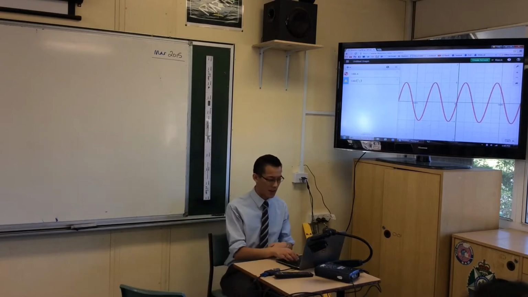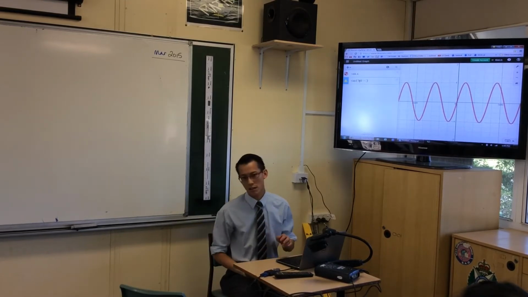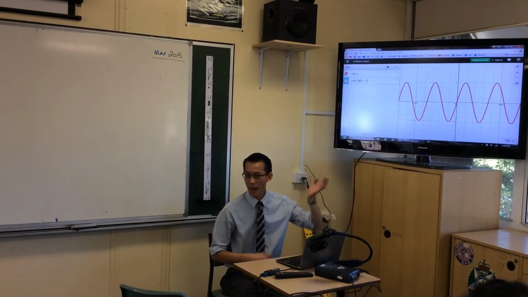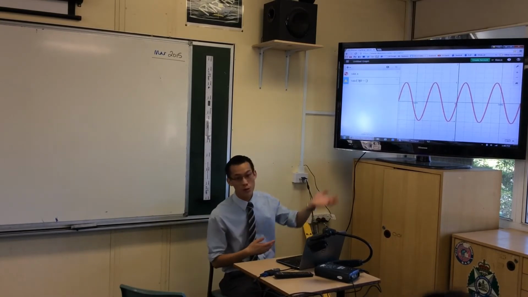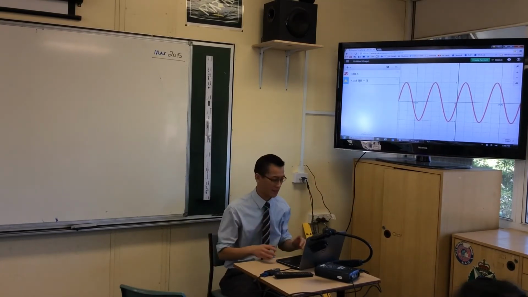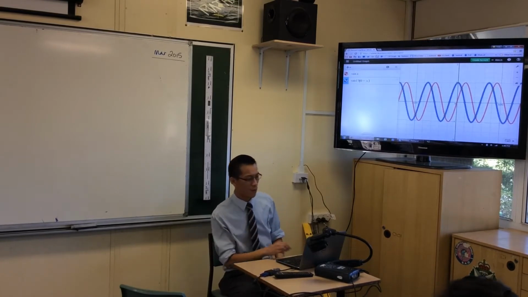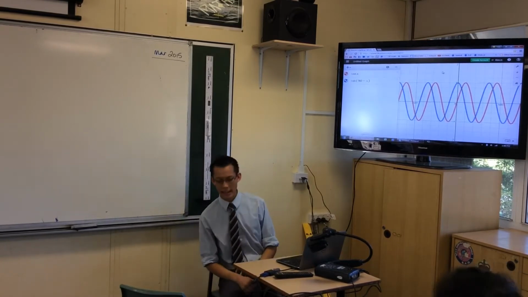I'm going to put in sine of 90 minus, now you can of course do the same thing we did before, and instead of 90, you can choose a variable value, you can slide it around and you can see its effect. I will do that in a second, but before I do that, let's just put it in. So there's 90 minus x.